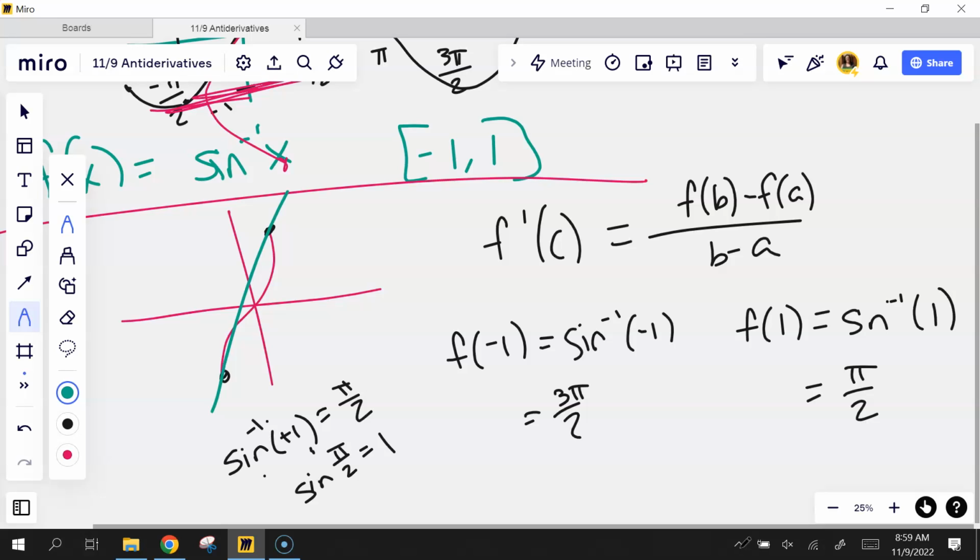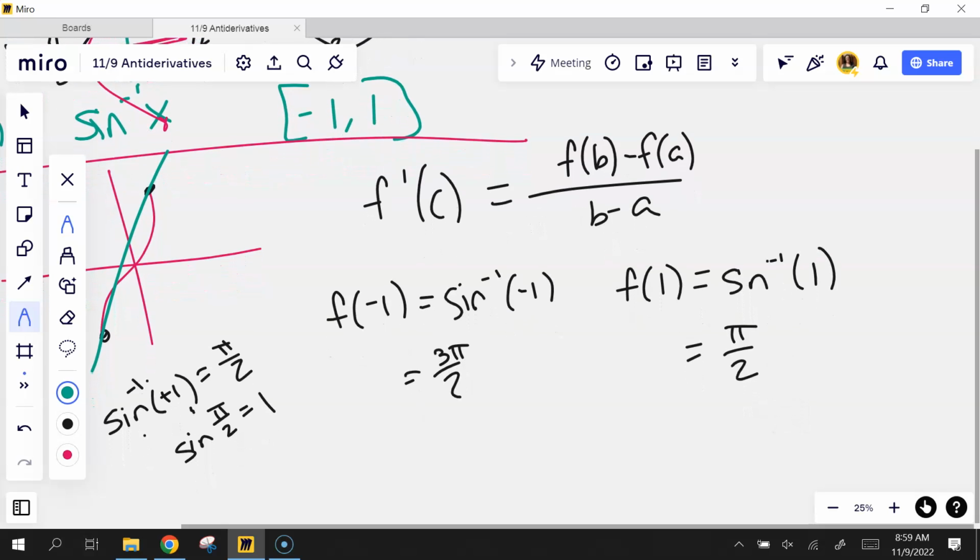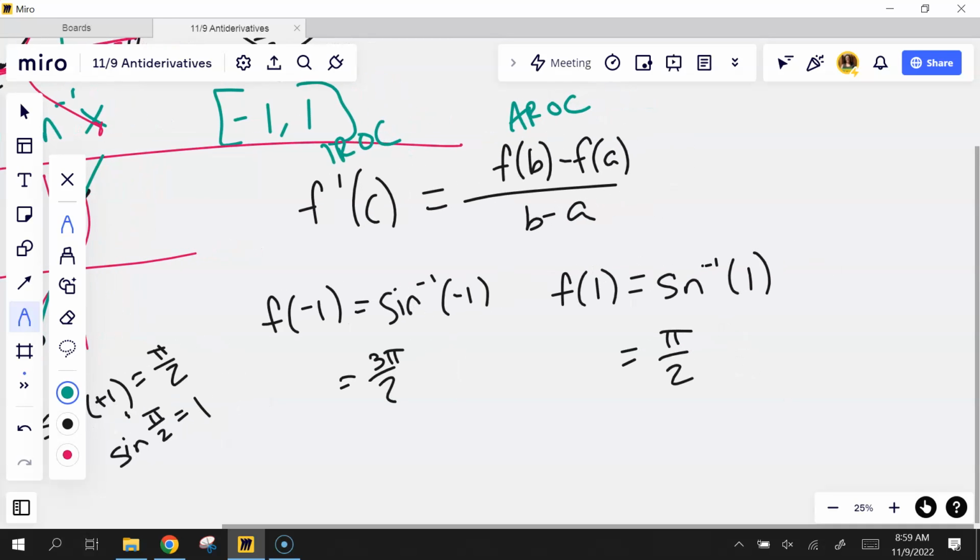Somewhere, if you find 2 points on any function and it's continuous and differentiable, then the slope of the line that connects those 2 points, somewhere inside there's a tangent line that has that same slope. It has to. That's the mean value theorem. That's all the mean value theorem says. IROC equals AROC somewhere in an interval. So to know where it happens, let's first find AROC. Remember, this is AROC. This is IROC. I don't know where you rock. That's where we rock.